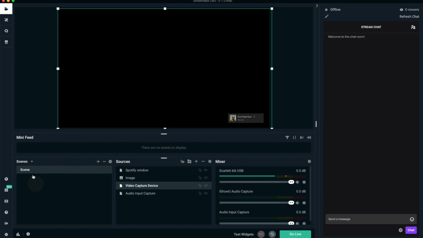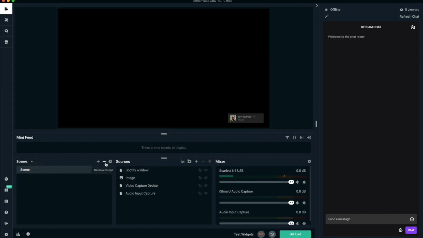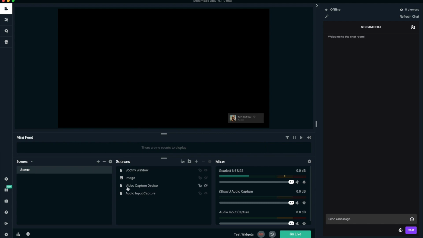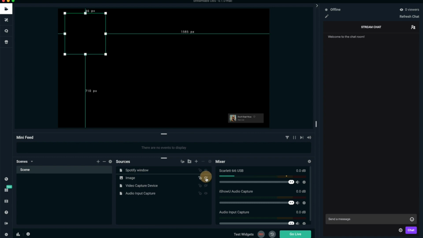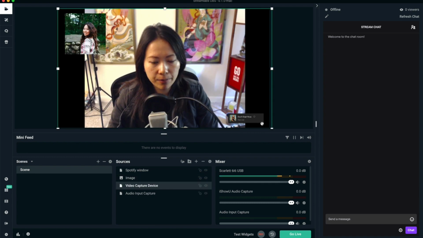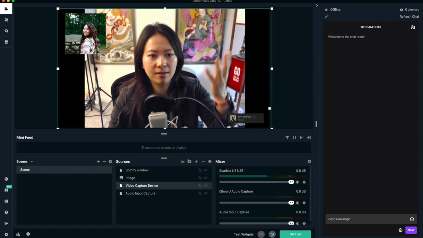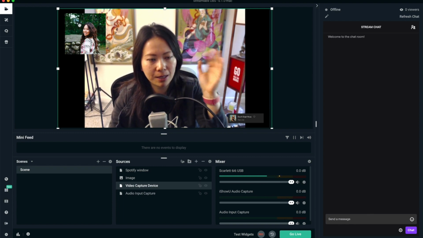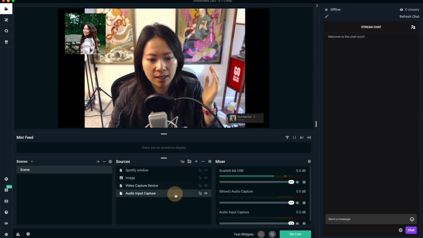And if you're seeing a bunch of scenes happening here when you first log into OBS, simply highlight the scene and click on this minus icon to remove the scene. Remove everything and click on the plus sign and just start a brand new scene, okay? And the minimal viable product, which I'm going to show you real quick as to what I'm teaching you in this video, is basically how you can create a video source, how you can add an image, or maybe in this case, it's a cute emoji, and an audio source.